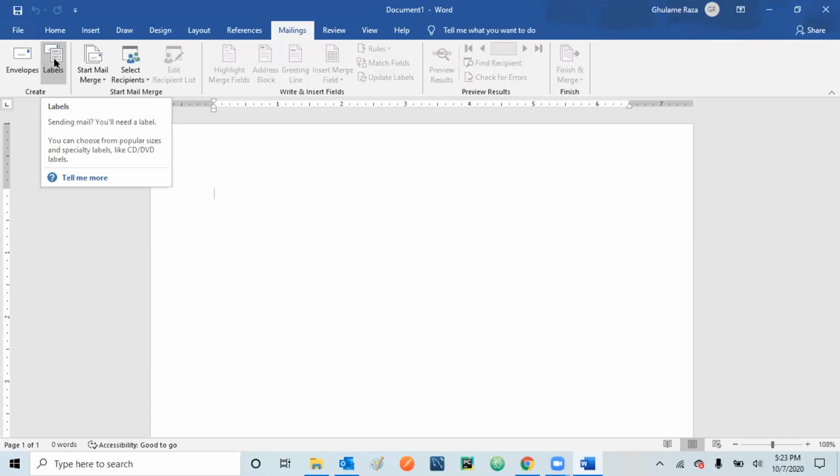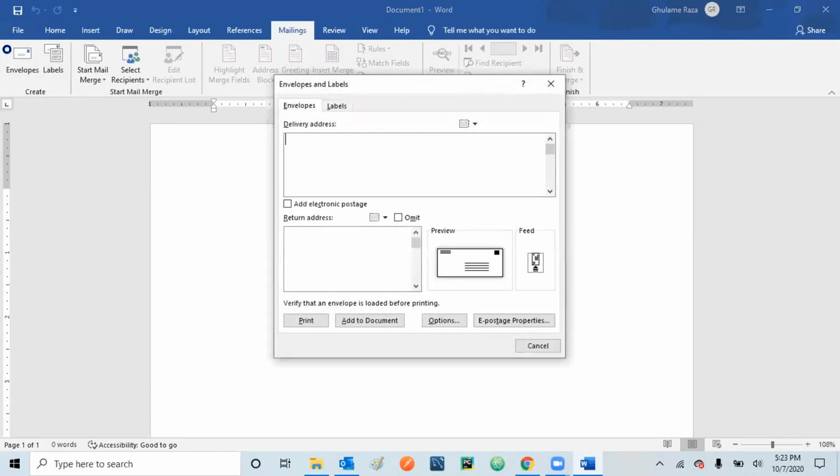In the older days, people were also typing the address on the envelope itself. You can see the delivery address, you just need to type the address. We just need to type the return address, and you can see your envelope will look like this. Then you can simply insert the envelope in the printer, and it will print the entire thing this way. So these are all old-day things.